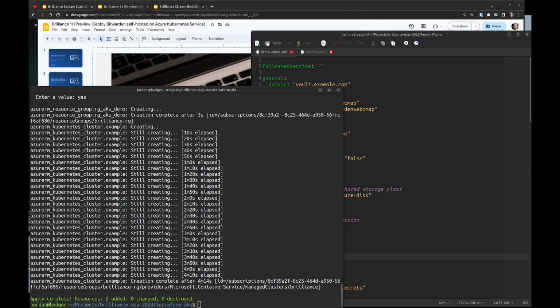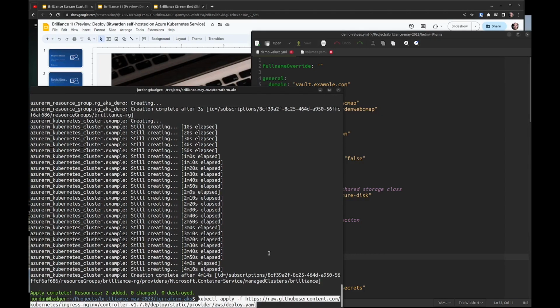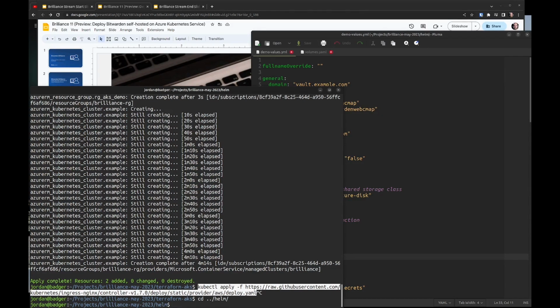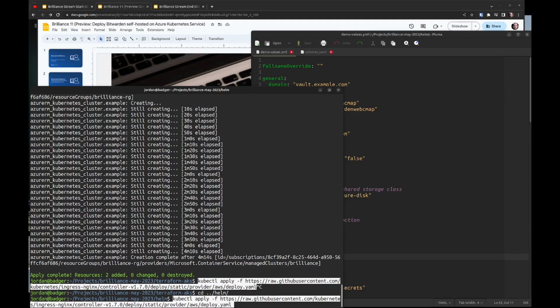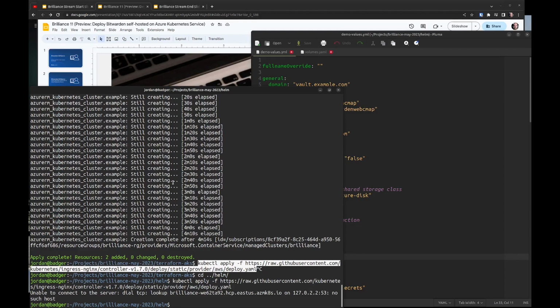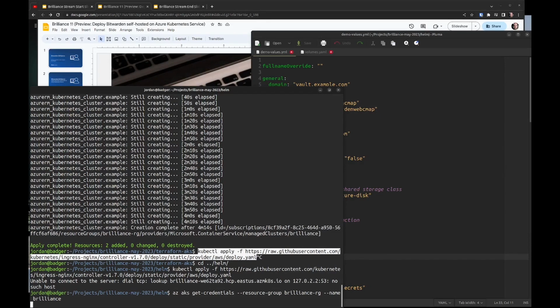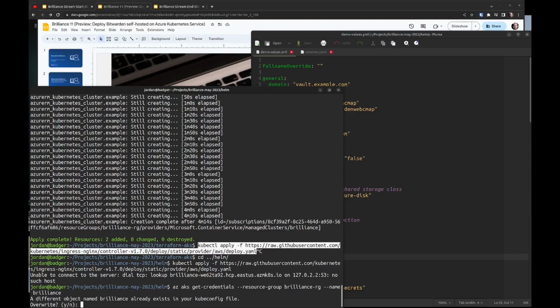So the next step is to go ahead and set up an ingress controller. Actually, you know, it would really help if I was in the correct directory. There we go. So I'm going to move over to the Helm chart and apply. Nope, missed one thing. There we go. See, I had to mention the demo gods, didn't I? I had to skip a step in my script.